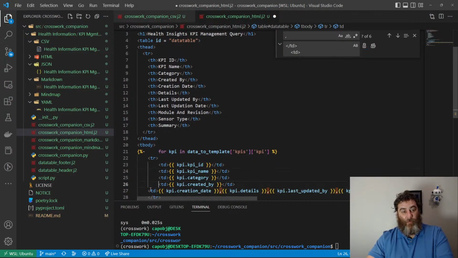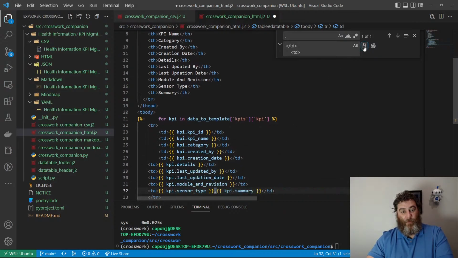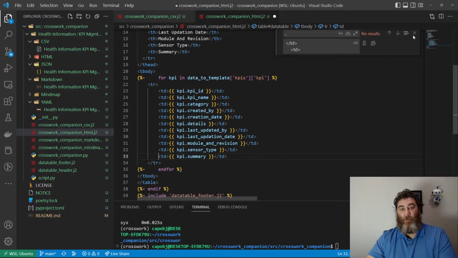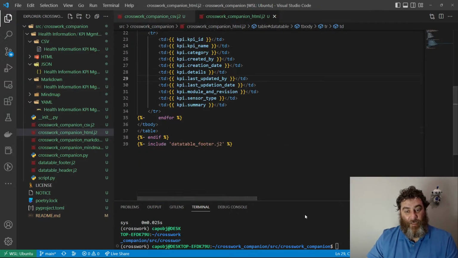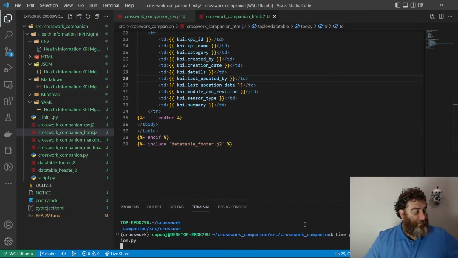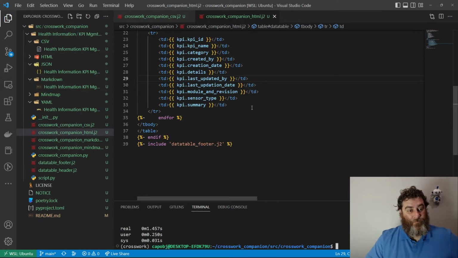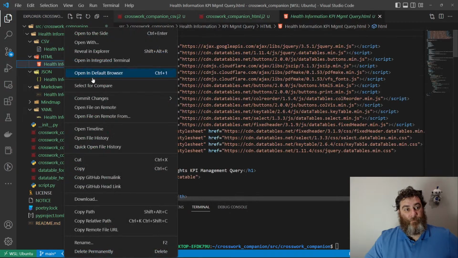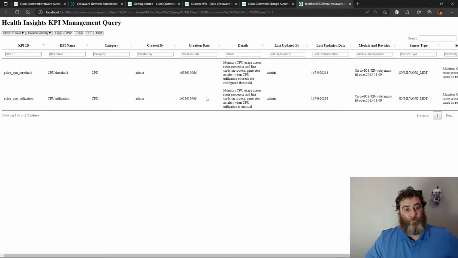They're all off by one. Okay, now that should be it. I should have a nice HTML data table now. And there it is. Wonderful. Looking good. Looking good.